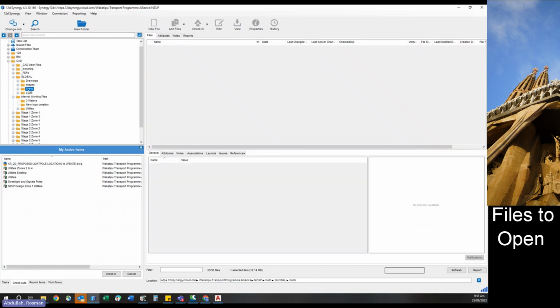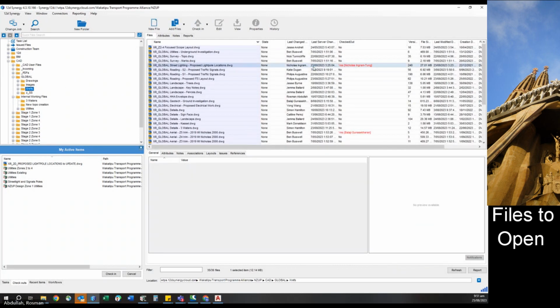Our next file that we will open up, and we will do this once Nick has informed us that the latest copy has been uploaded to Synergy. So let's assume that it has been done.